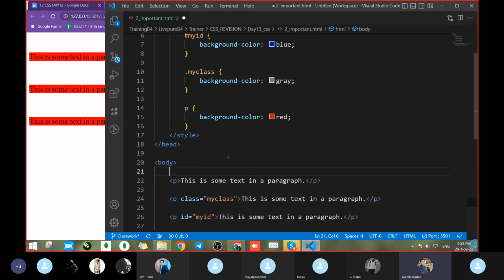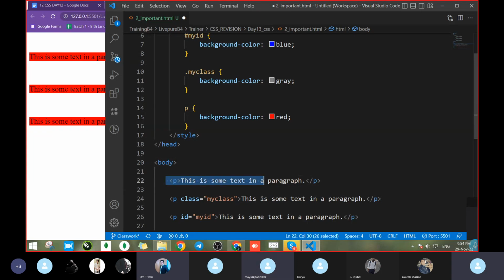Its own blue and a class gray. Okay, you are telling blue, gray, red, correct? Yes, sir. Red, gray, and blue. Anything means all colors will come.